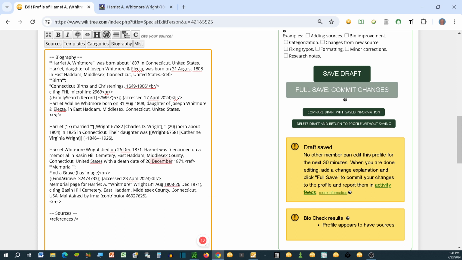Now I've got the death date, so what I normally do, so I'm not redundant, is put the period after United States, and I get rid of 26 December because I've got it up here already. So let me highlight that.